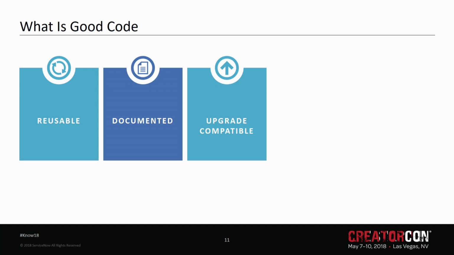It's upgrade compatible. So if you do write a script, it may still be within the realms of configuration, or it may be customization, but you want to make sure that it's not going to break when you do a ServiceNow upgrade. So make sure you use current and documented APIs. I've seen some customers that have gone trawling through ServiceNow to find references to ServiceNow internal methods and have used them. Again, you can have a pretty bad time.